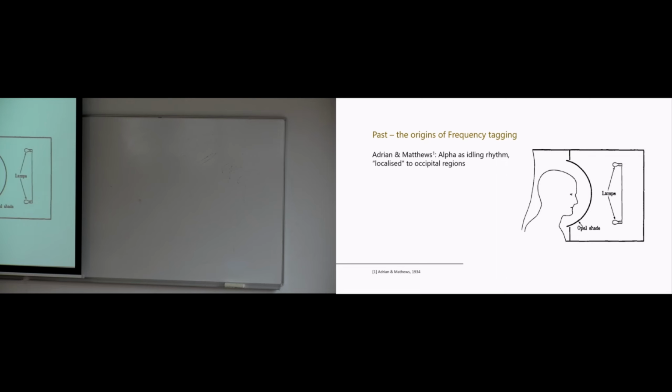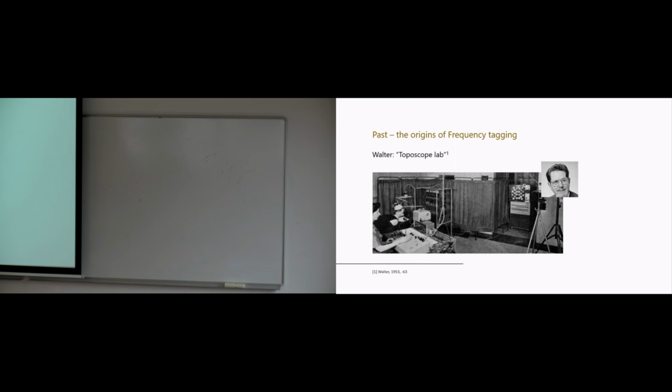I'm not going to go into detail what they found, just so you know. The idea was around very early on. After first describing brain rhythms, Adrian and Matthews were already driving brain rhythms also in the alpha frequency range. And back then they coined this term of photic driving, so this might creep in at times, and now you know what I'm talking about. So this is the first kind of way or term to describe frequency tagging back then, right?